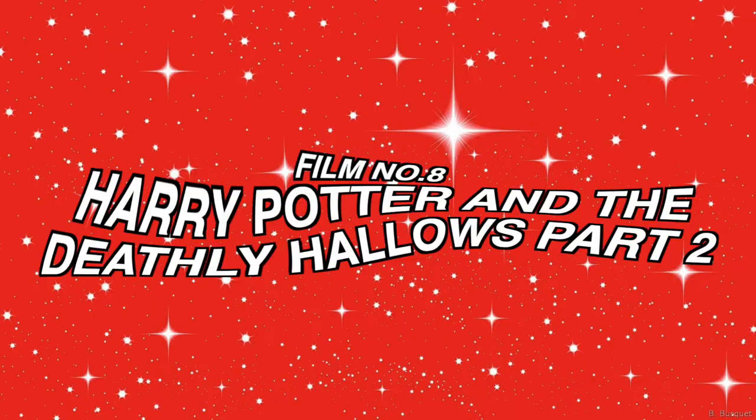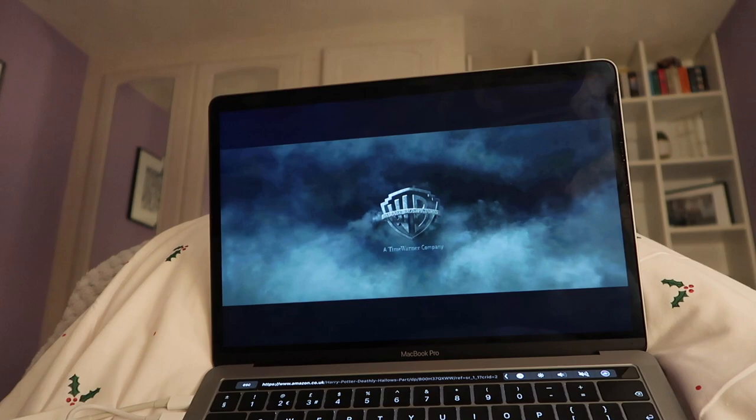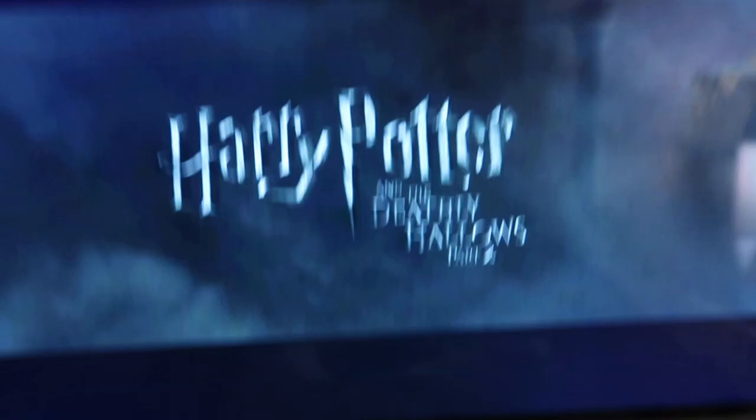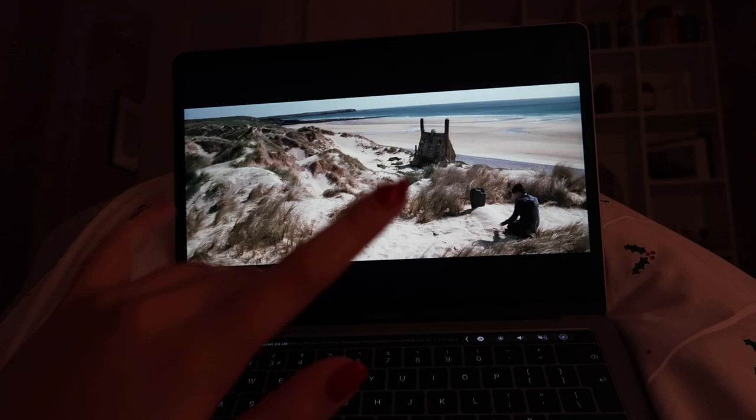Only one thing left - we're on to the last film, the final one! I'm watching on Amazon because I don't have the DVD accessible, so I've rented it. It's the last intro - I've seen so many of these. I saw this film in the cinemas when I was 11, and I can't believe that's nearly ten years ago. The music makes these films - each soundtrack is just perfect. Me and my friend Rachel actually wrote out the entire script and learned it.